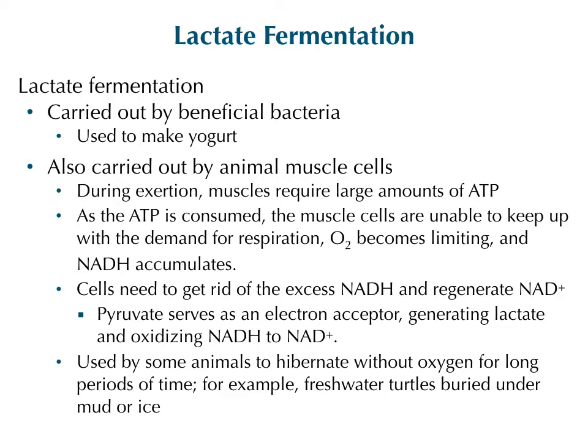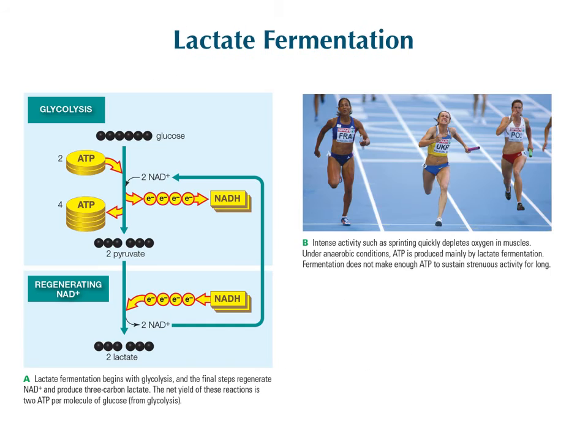This is also used in some animals when they hibernate, okay, because they don't have oxygen for long periods of time. So on this little cartoon in here, we have lactate fermentation, and you can see the picture on the right of you have some nice sprinters, and sprinters always have those big, thick thigh muscles, very different from the long distance runners. And like I said, it's that fast twitch muscle that really undergoes the anaerobic lactate fermentation.